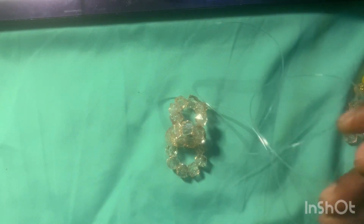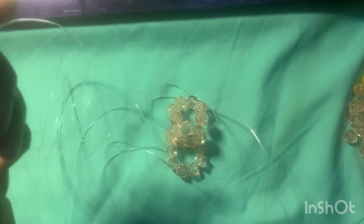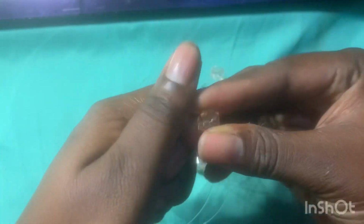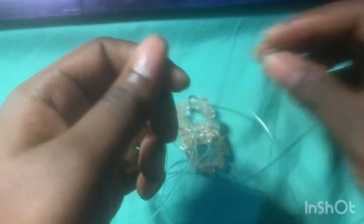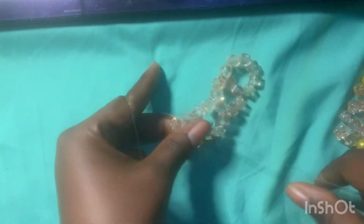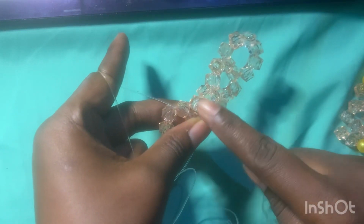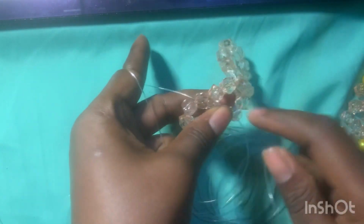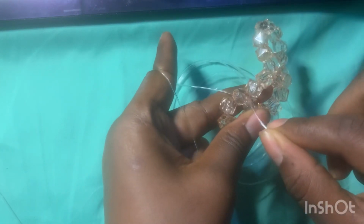Okay. We put 5 beads on this particular thread. And then we cross the last one. So you can see what we have now. So we're going to go through the next 2 beads like so. Now this is a ring of 6, so we have 8, 7, 7, 6, and then we go through the next 2 beads.